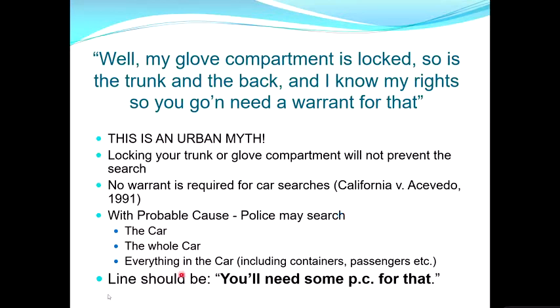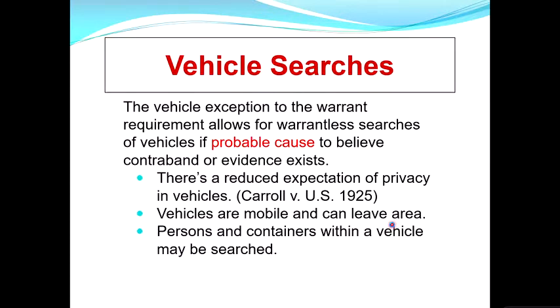And so I always say the line at the end here shouldn't be, I know my rights, so you're going to need a warrant for that. I say, I know my rights, so you'll need some PC for that. And PC means probable cause. If they have probable cause, they can search your car. Without probable cause, they can't. But with probable cause, it doesn't matter what's locked, what's unlocked, all that good stuff. So that will not help the situation.